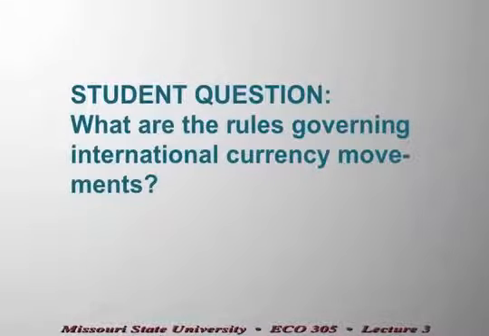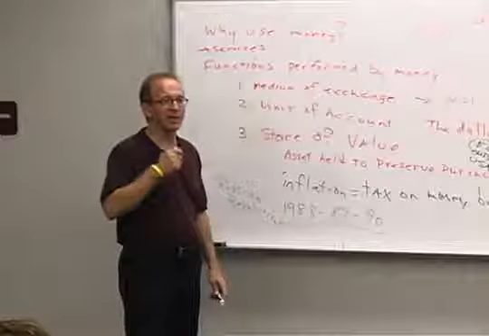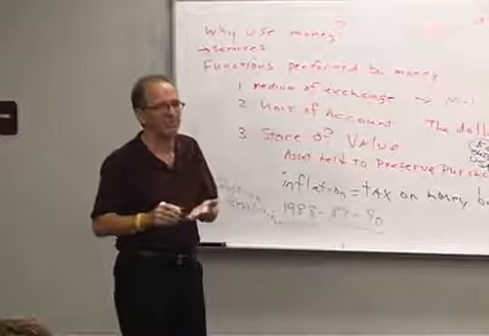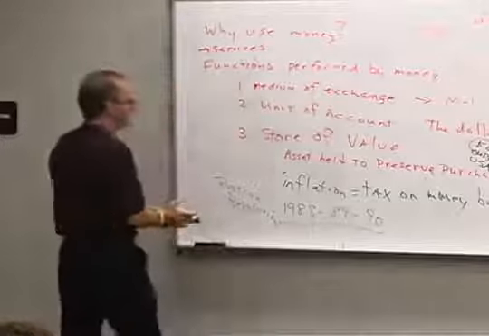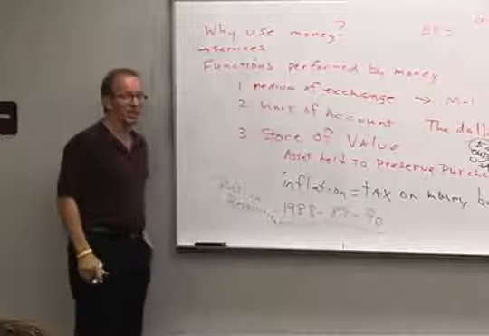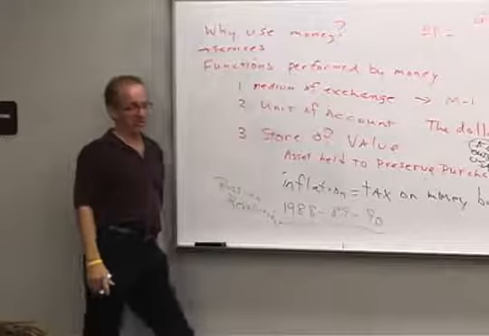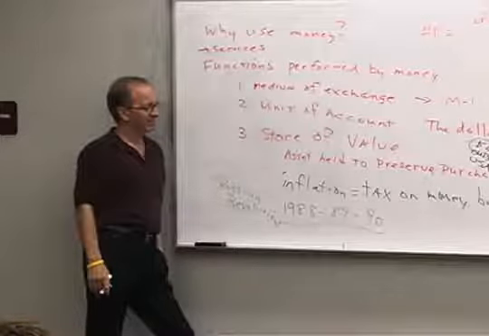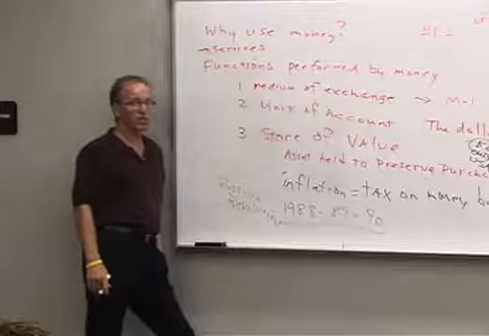Well, I'll tell you what is legal for us. If you move, I think the number is $10,000 of currency over the border, you're supposed to declare that. When you come on an airplane, or you're going overseas, they give you this form to fill out for customs and all that stuff. You're supposed to tell them you're carrying a lot of currency, and if you don't tell them, you've broken the law. And in some countries, this is illegal.